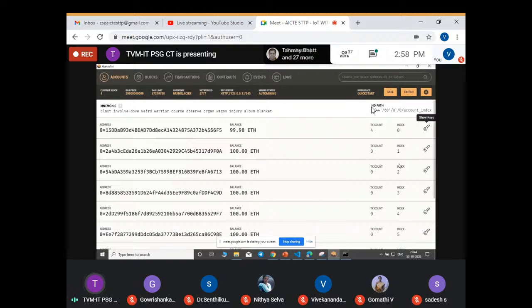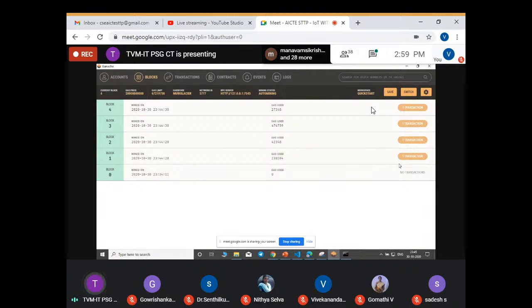And this one is about the graphical Ganache. It looks like the same thing: your address and the corresponding private key. This is the current block details, so it will have the address and the balance, how many ethers they have in their account, then the transaction count, so how many transactions they have done. So far they have done 4 transactions. These details can be retrieved through the Ganache graphical user interface.